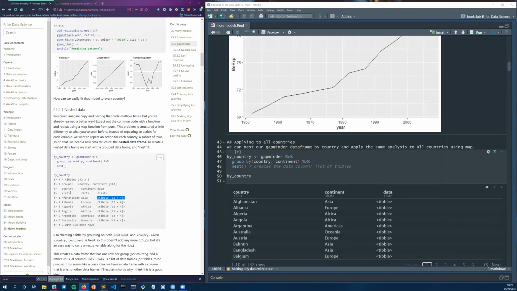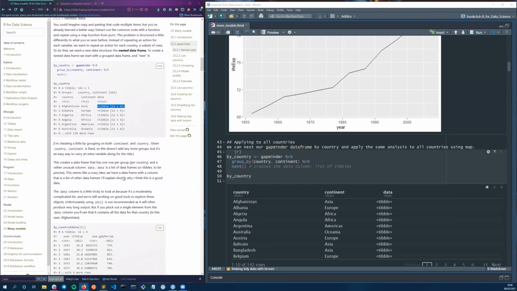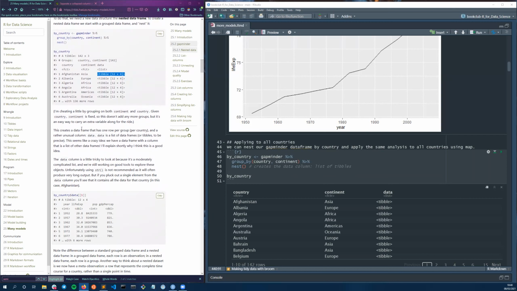And why is this useful? Why not just do group by and apply things? Because this way you can think of it almost like a catalog, or at least it makes sense to me to think of it like that. For each country and continent, we now have this big data frame where we have one column which contains data, and later on we'll have other columns which contain, for example, the model statistics and much more information. In this way, it's a lot easier to link this data frame of data to the next data frame of, let's say, model metrics. So with this nesting, we create a data frame where for each row we have this data column, which itself contains data frames.